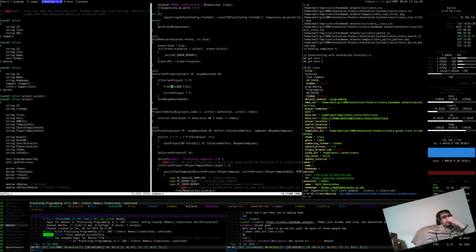Free the database file. Hang on a minute. Why on earth do we think that we need to free the database file? That's our problem, isn't it? Isn't it?